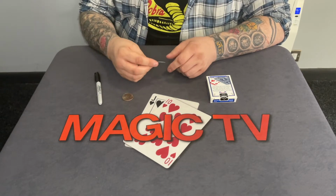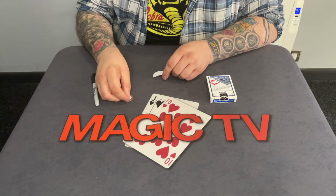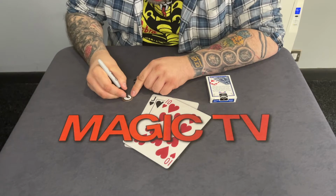I also have a couple of stickers. Now, I'm going to pop a sticker on this side of the coin. Okay, and I'm just going to put my initials here. So hang on a minute. There we go. C-A-P.